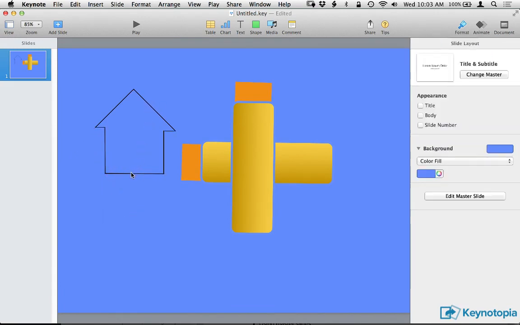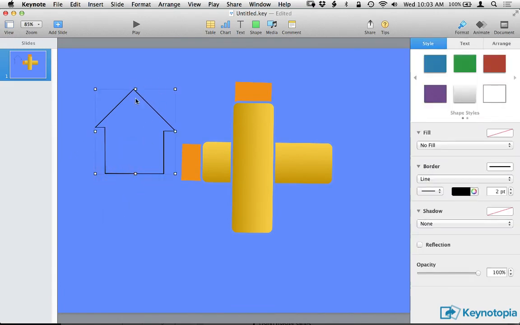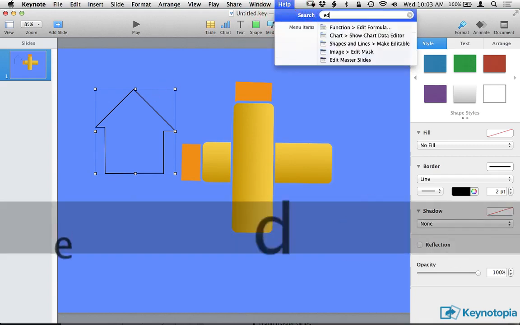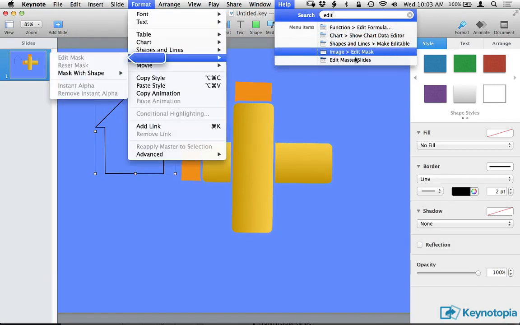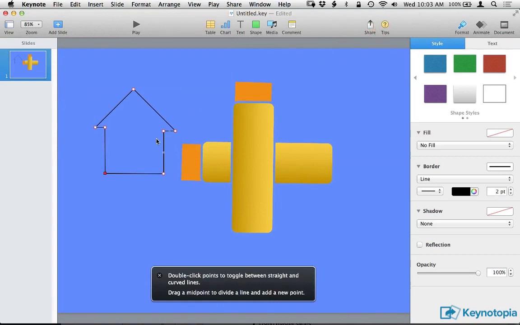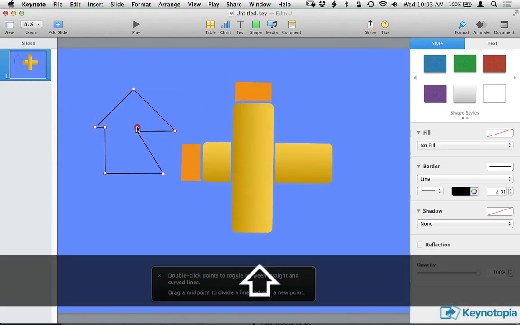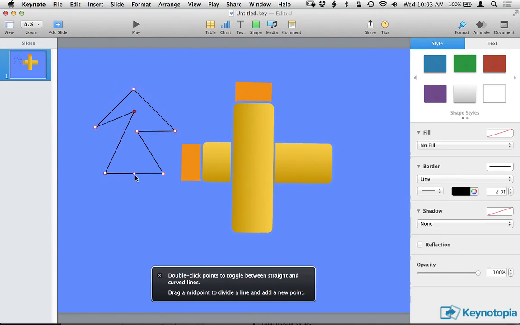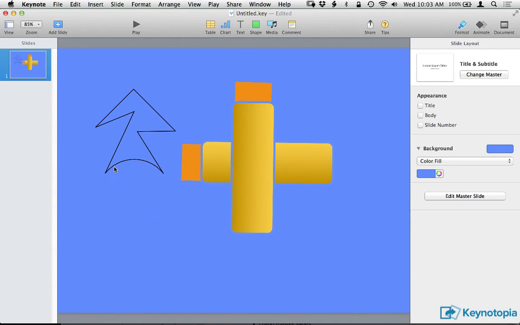and this way I end up with this shape. And after I'm done with it, I'm also still able to edit the shape by editing the endpoints of the shape and make it editable. So when I make it editable, I can go back in and maybe play with things a little bit here, make it a crooked house, and even curve the bottom here a little bit, so it's more looking like a weird Christmas tree now, but you get the idea.